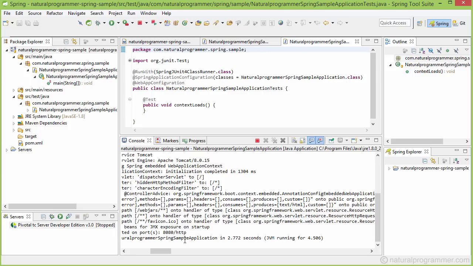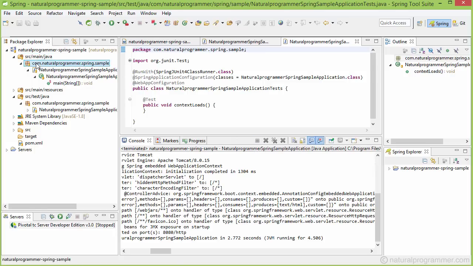But now this application does not do anything. And so to see some action, let's code a controller class and a request handler method there. In this video, we are not going to understand what is called a controller class and what is a request handler. That could be better understood in a later video. But in this video, I just want to show you something running. So let's first stop this application.